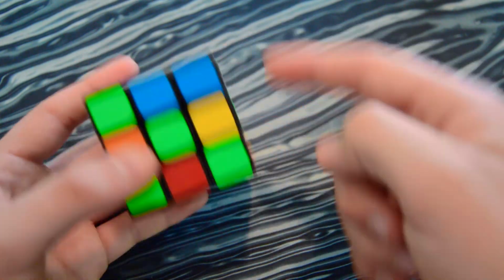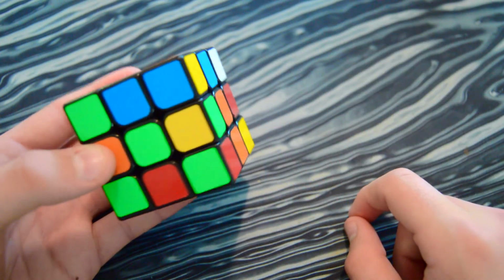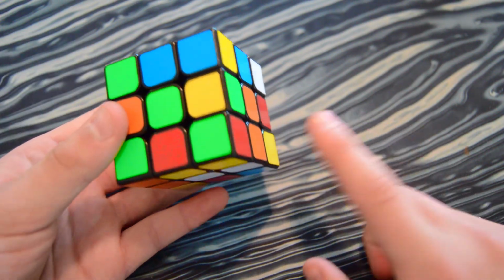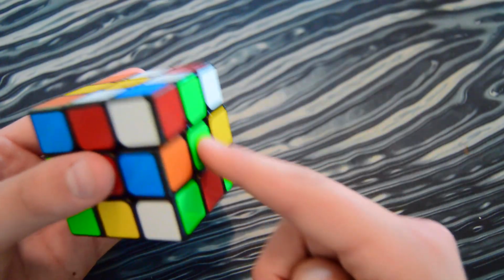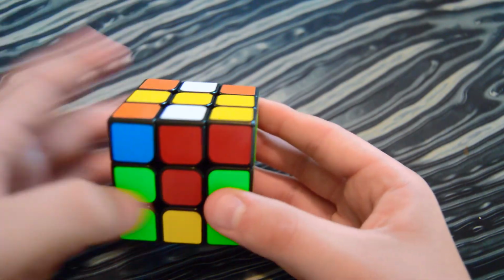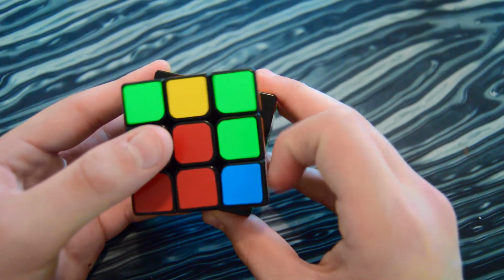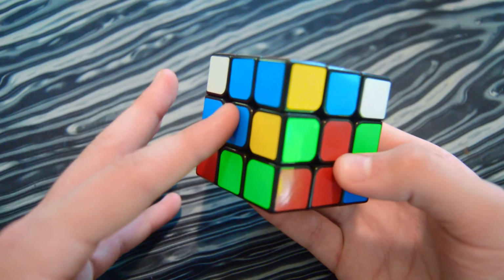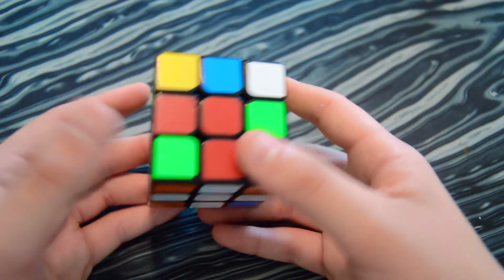That's because white is opposite from yellow, or yellow is opposite from white, so when you do a 2 move with an R, F, B, or L, that will bring it down. So let's do the green, for example. We can line the green up. It's right there. Now we can do an R2 to bring it down. The red's already here, so if we do an F2, or front 2, we can bring it down. Lastly, we have this one, so we can bring it over here, and we can use an L2, or left 2. Cool, now we have our cross.